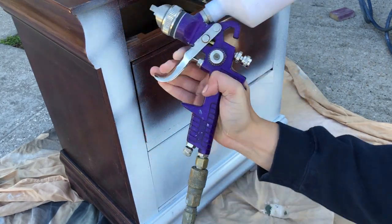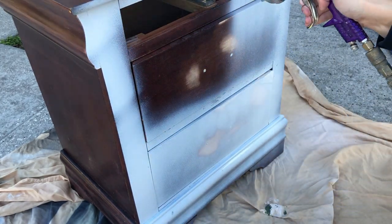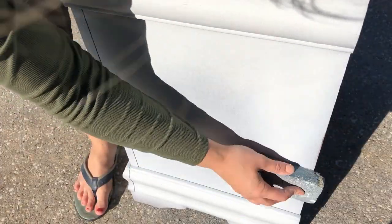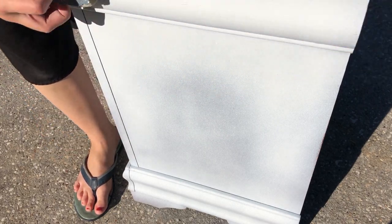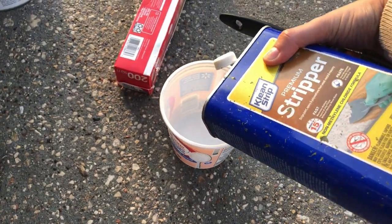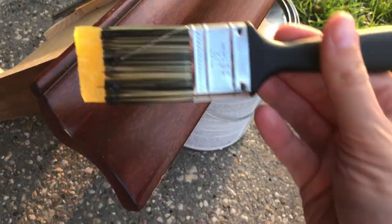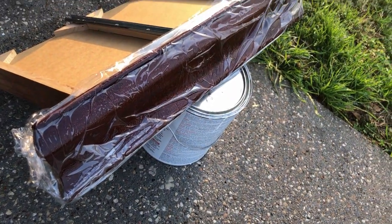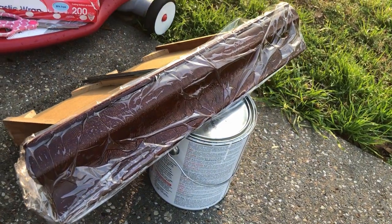You may notice that the top drawer is missing — well, I've decided to do something different with it, so I'm going to strip it down to raw wood. Now if you're looking for a tutorial on how to strip finishes off wood pieces, this is not that. YouTube is full of plenty of tutorials if you want to learn how to strip furniture. Fifteen minutes doesn't seem like a long time until you're waiting to see if your stripper works — then it seems like a long time.